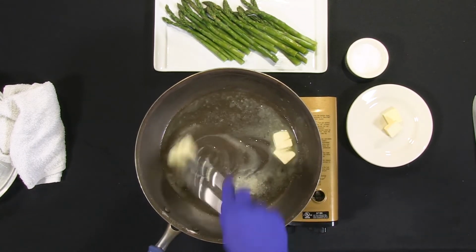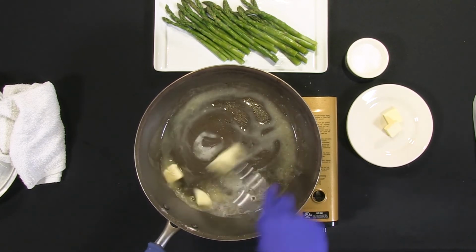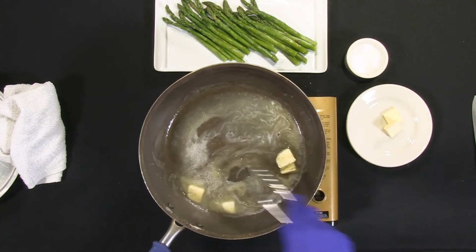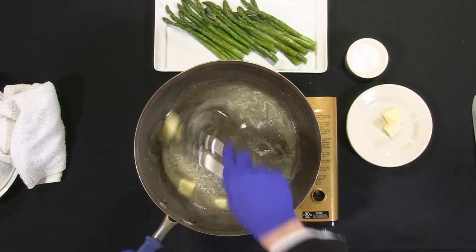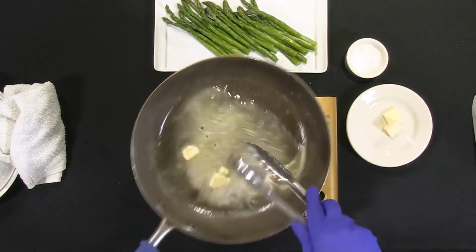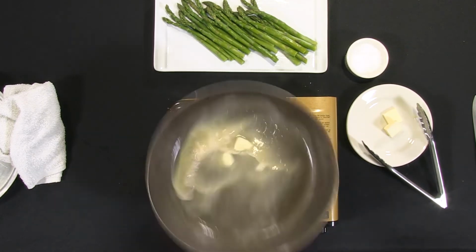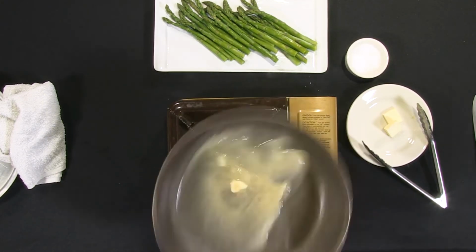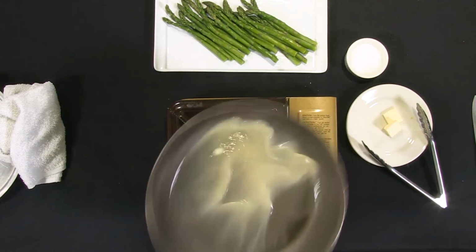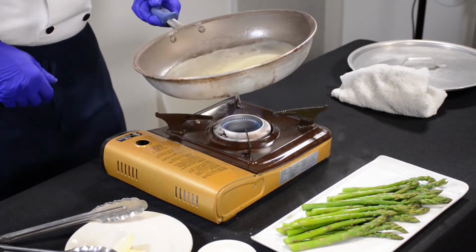As the cold butter melts, it picks up the liquid, and I'm gonna create a, I wanna call it a dressing. It's not yet an emulsion per se. And just twirl your pan around on top of the heat. The butter will melt slowly, picking up the liquid, and it creates this beautiful, almost like beurre blanc. One of the station's manager's favorite sauce.